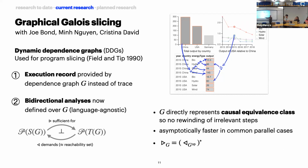For example, given a procedure for computing the backwards analysis over the graph, we can derive an efficient procedure for computing the forwards analysis, because the forwards analysis over G is just the De Morgan dual of the backwards analysis over the opposite graph. And in the theory of Galois connections, we know that the upper and lower adjoints determine each other, but not in a way that suggests any kind of efficient implementation. So this is still a useful fact to know.